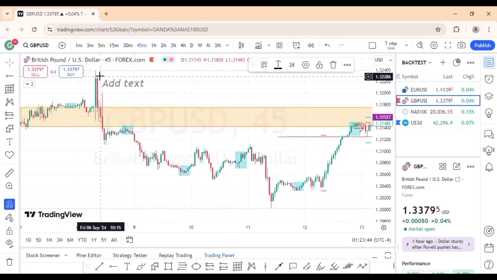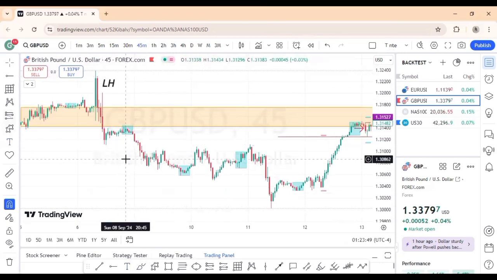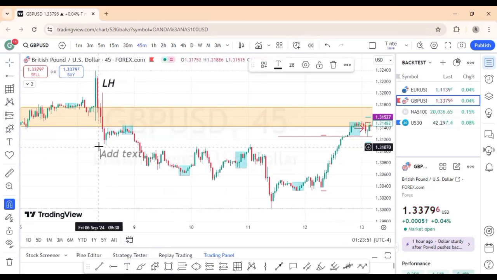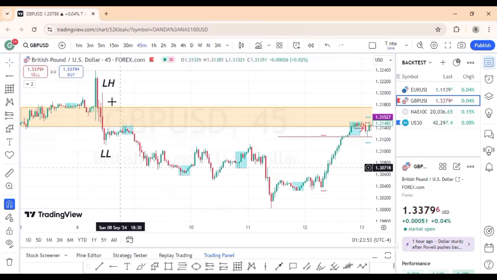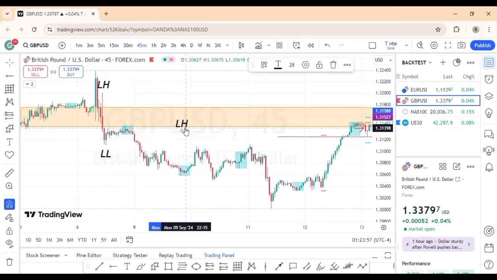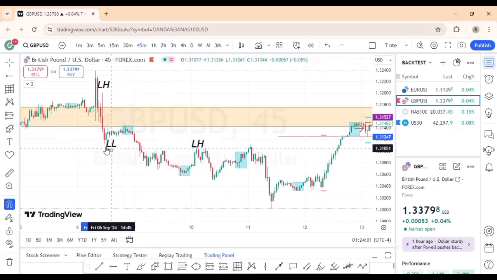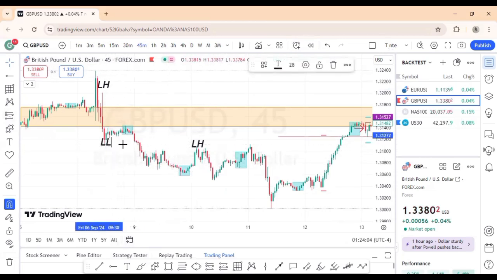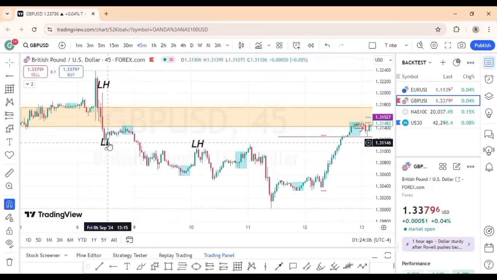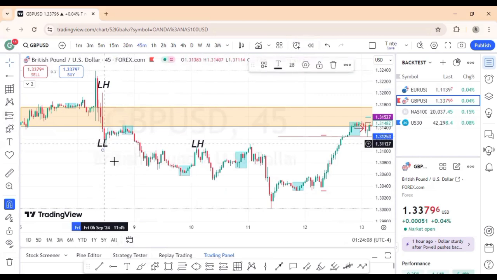What do you see here? Lower high. And then look at this low here. Lower low. All right. So this is what has been happening on this market, right? It has been happening on repeat. I see another one here, lower high. Someone might be asking, why am I not picking everywhere? I'm not picking the obvious one, right? There's no specific reason. I'm just selecting some lows to pick, right?